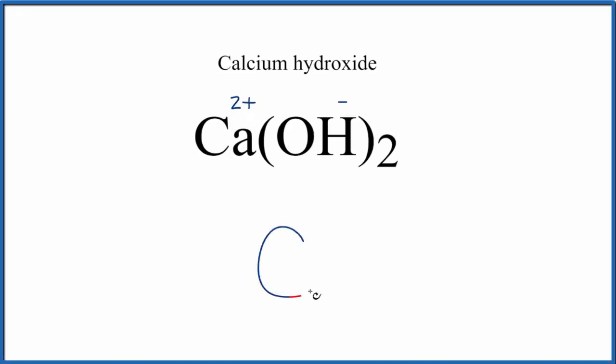So we'll write calcium, and then we'll put OH on either side. We said the calcium, it lost valence electrons, in fact it lost 2 valence electrons, and electrons are negative, that makes it positive. So one went to this hydroxide, the other one went to this hydroxide, so the calcium is 2-plus, and we have the minus on the hydroxide.